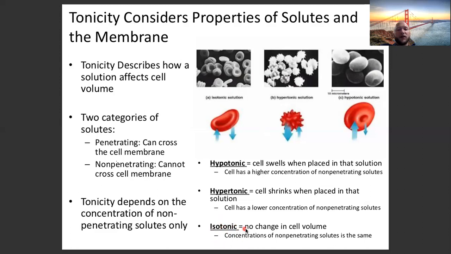Isotonic is when the concentration of solutes is the same on the inside and outside of the red blood cell, so we get the proper shape. Your blood is an isotonic solution to your red blood cells — you need the same number of dissolved particles in your blood as within your red blood cells. Otherwise you get crenated or giant red blood cells and lose that proper biconcave shape.